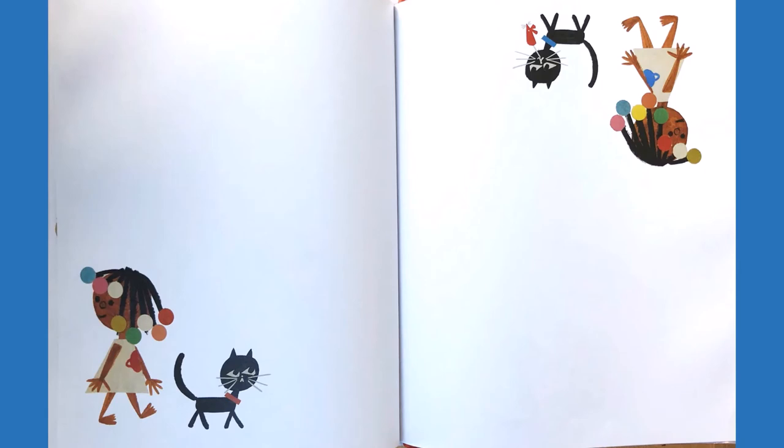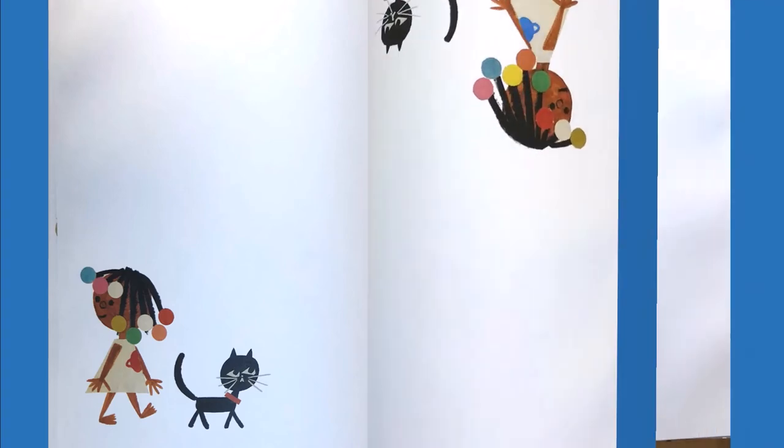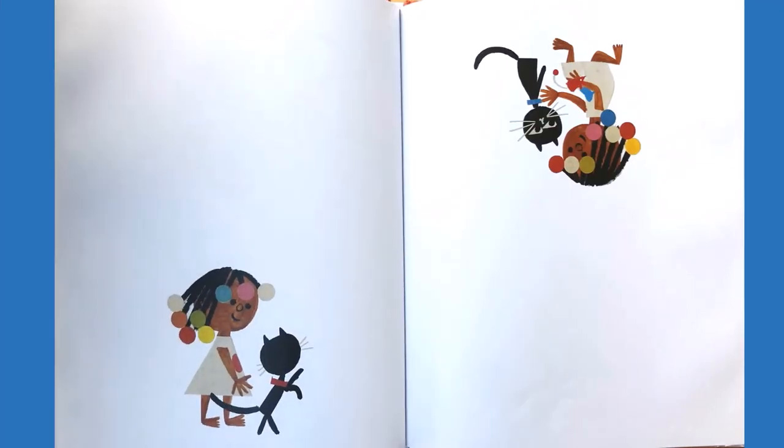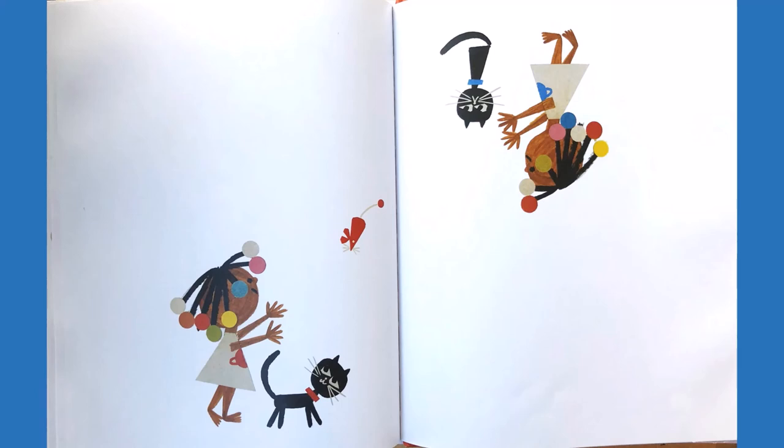There's the girl's twin and the blue cat with the mouse — they finally found each other. The girls don't see each other yet. Now they see each other and they look happy — they're both smiling. So what are the differences between these two kids? The first girl has a red planet on her shirt, just like her cat has a red collar. And the second girl has a blue planet on her shirt, just like her cat has a blue collar. The girl with the blue planet on her shirt is taking the mouse away. She's tossing it back to the red cat — yay! It will finally get its toy back. It looks pretty happy. What about the blue cat? How do you think the blue cat feels?